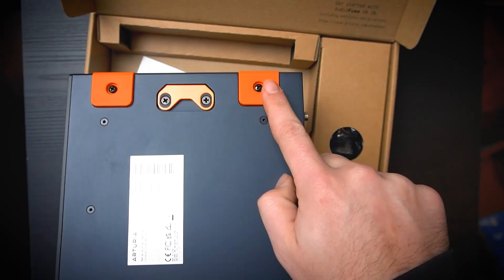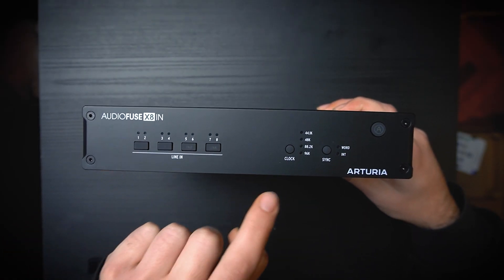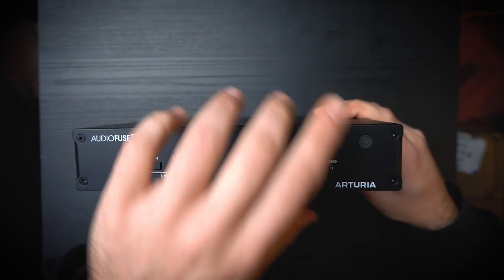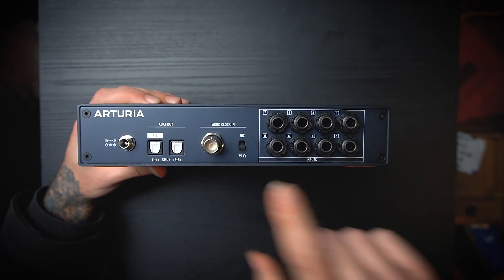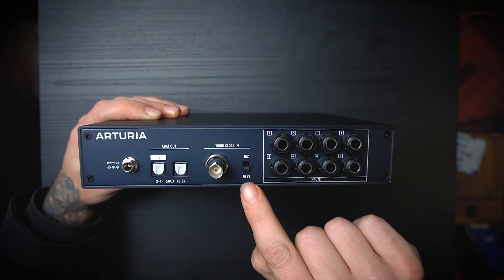It has the orange accents matching the AudioFuse 16 rig. This is the IN module, which has eight channels in the front. You can change the clock and change the sync. On the back we're going to find all eight inputs. We have a word clock input that you should use last in your connection, and then you can change the impedance of the clock, which is really nice.